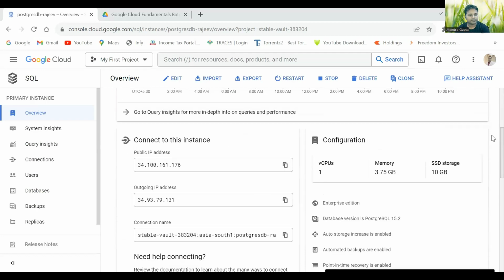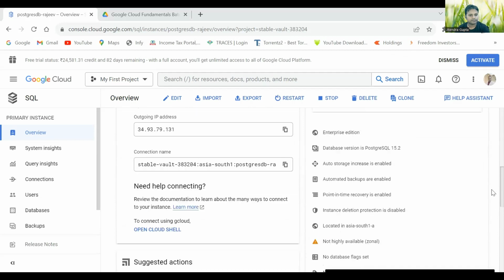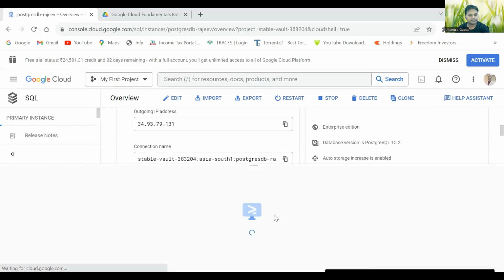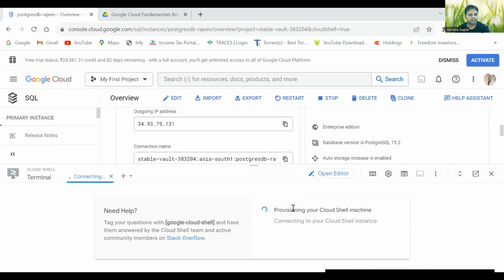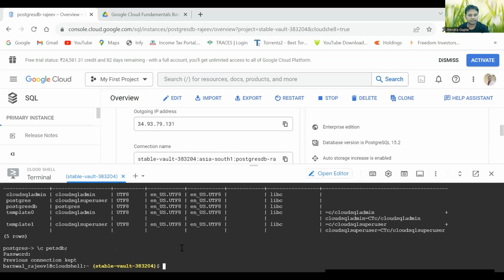Come down again. Try to click on it. So the issue is that if you are not using your Cloud Shell for around 3 to 4 minutes or so, it will be disconnected and you have to reconnect it. Now if you try to run the same command, use the up arrow. No, it's not coming yet. You have not connected with your Cloud Shell.